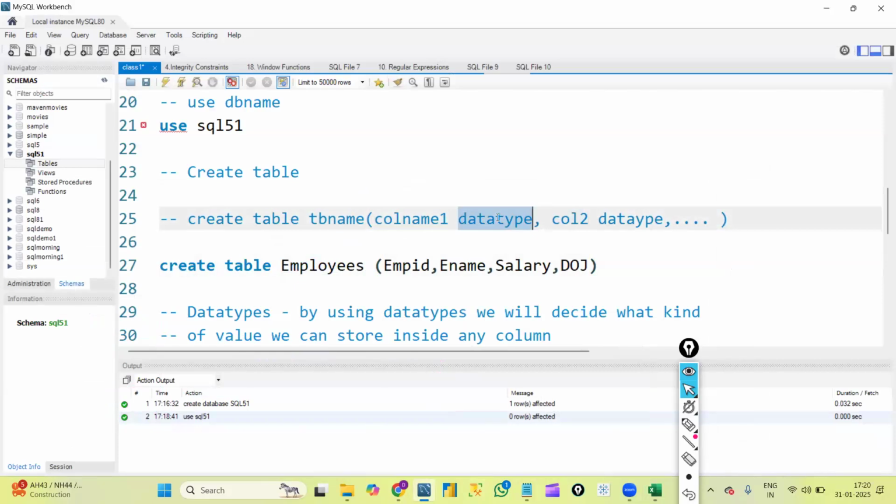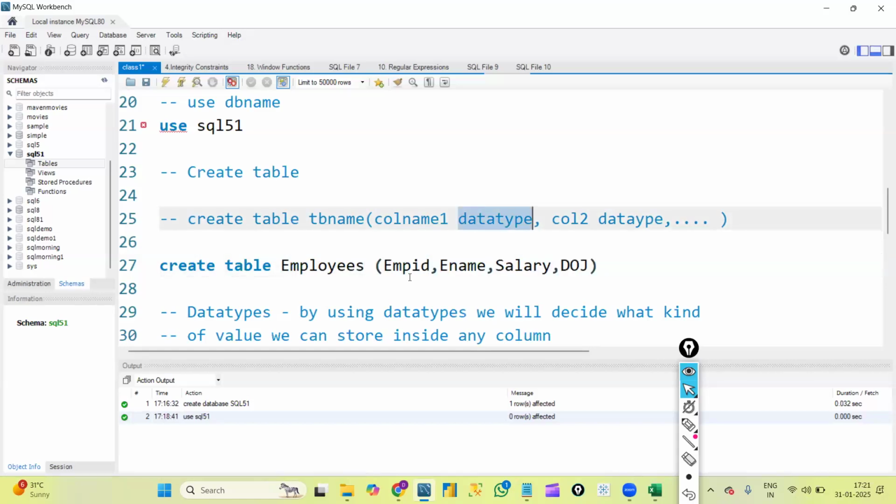What is a data type, I'll explain in a while. So like that, I created the employees table: create table employees, and within the parentheses I gave 4 column names, that is employee ID, employee name, salary, date of joining. Okay, these are my column names.